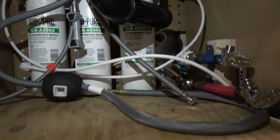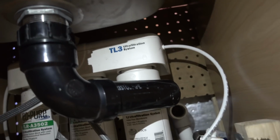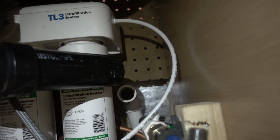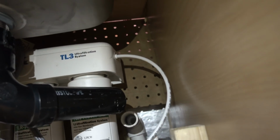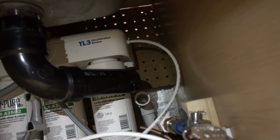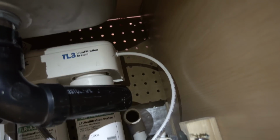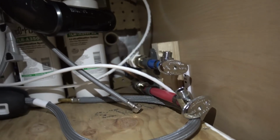Okay, so this stuff, it's all a mess right now, disconnected. But that black PVC pipe runs to that white PVC pipe back there, which means it needs to step down and be adjusted with height. And I'm not exactly sure how we're gonna connect the two. Might have to just do a completely different fitting for that tube to run to there. But that's the last connection that we need to make to then have somewhere for that water to go, and then I can reconnect all this water.